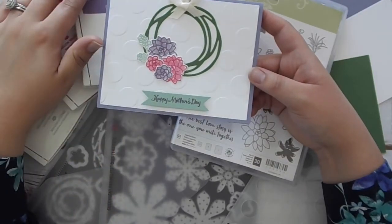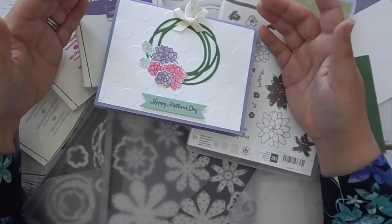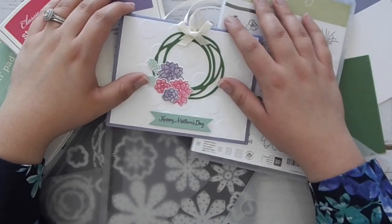I'm also using some retiring products, which I'm so upset about. So here we are. Hopefully you guys can get your hands on these if you are interested.